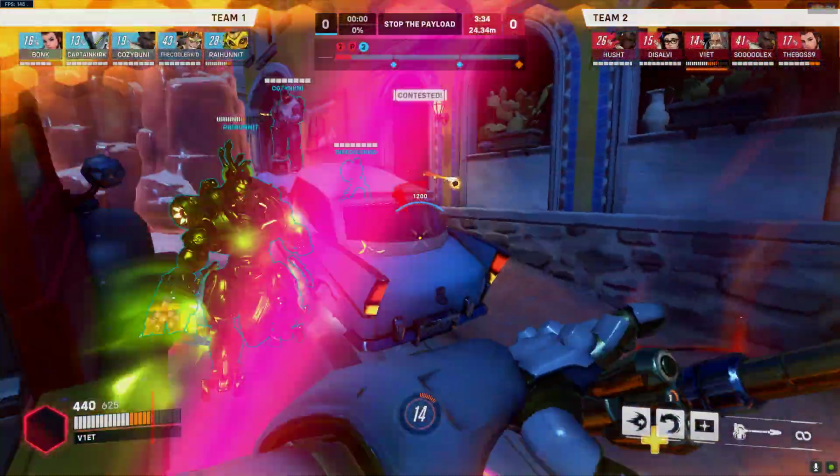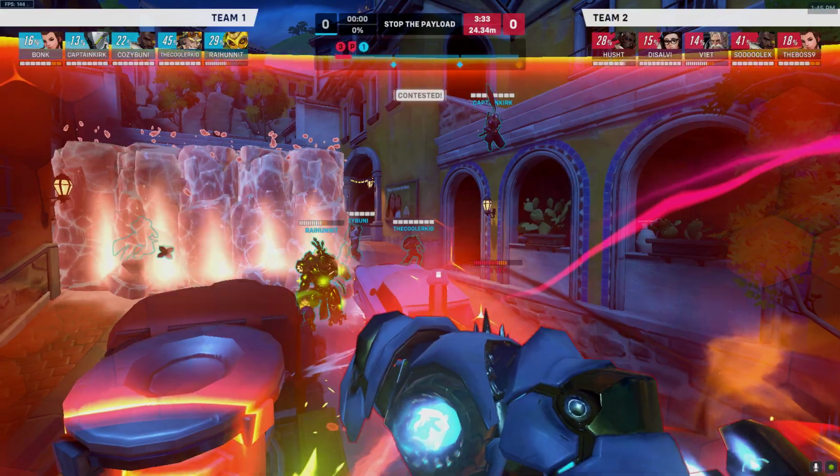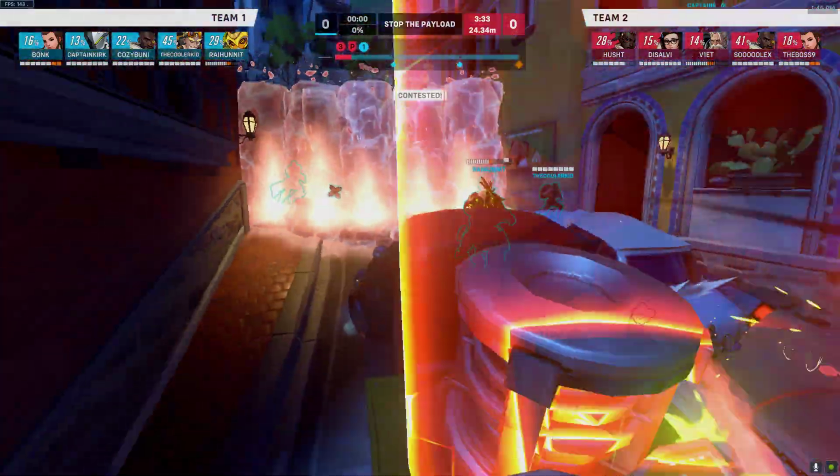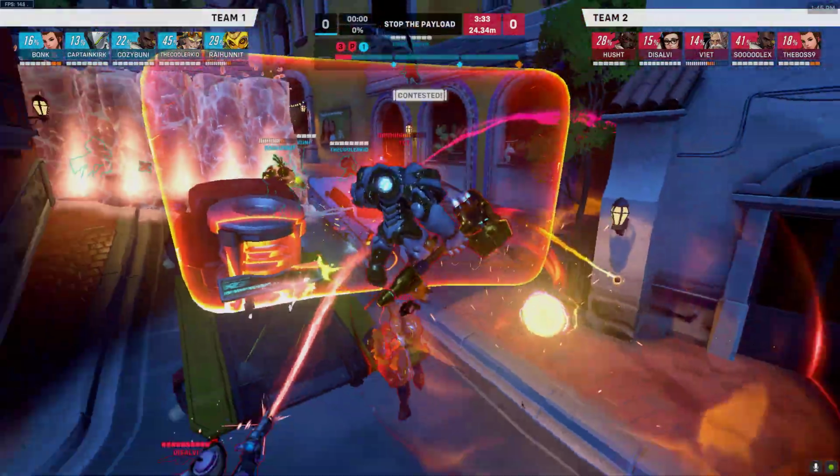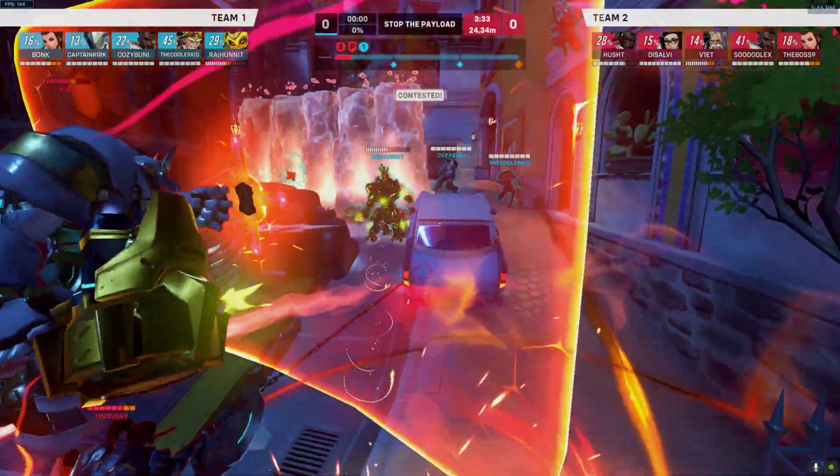But again, I think that you did not need to back off right now. You're at 420-27, and the wall is there. I would keep pressuring the Orisa. Even go to the left of the cart if you have to, but just continually keep pressuring the Orisa right now.